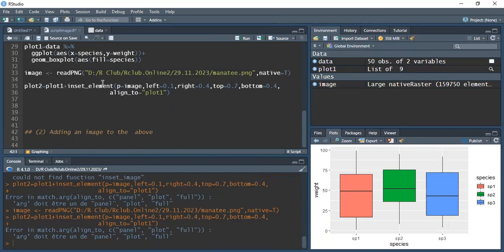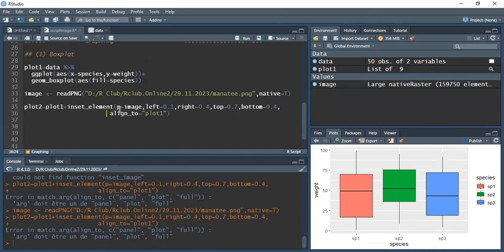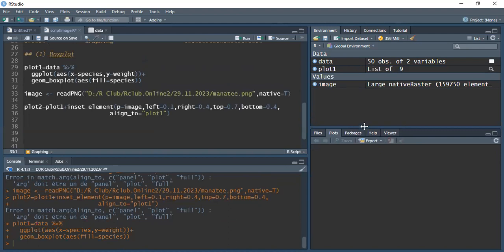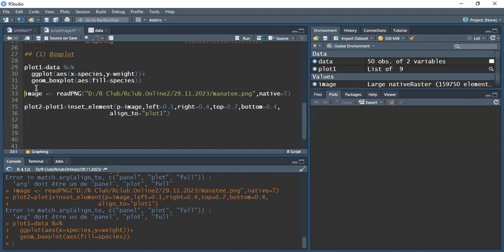That's wrong. Plot the image. Plot insert element. Match argument. Let us see what's missing here.